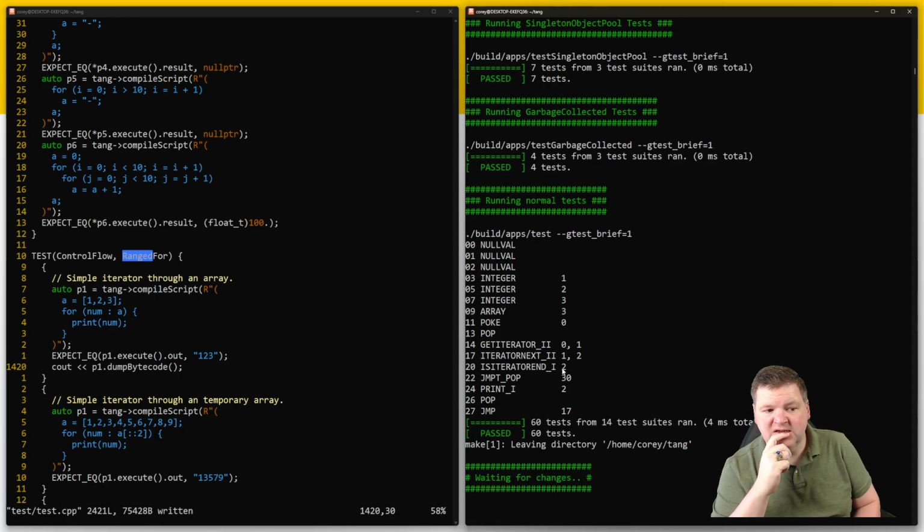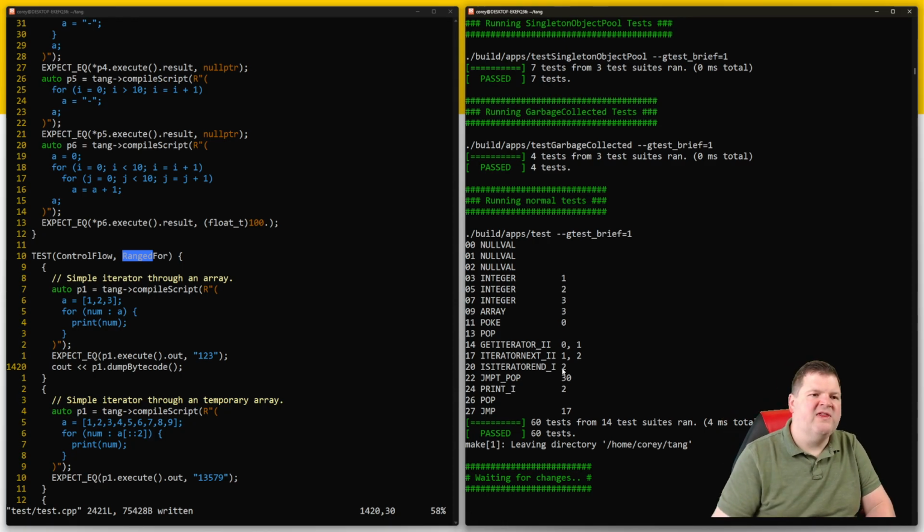Yes. GetIterator could be SI, but iterator next is only ever going to be II. And isIteratorEnd is only ever going to be an I. And I think that that's correct.